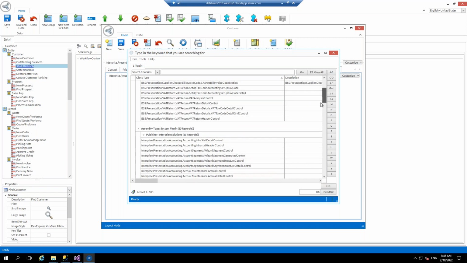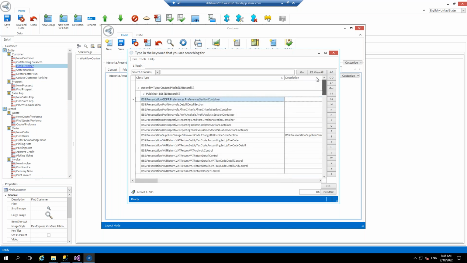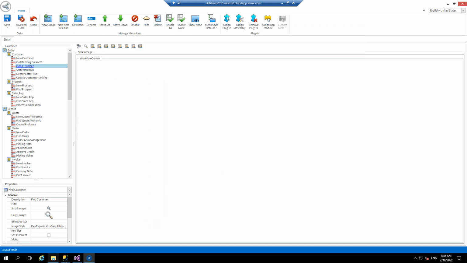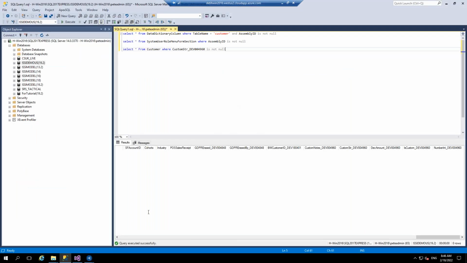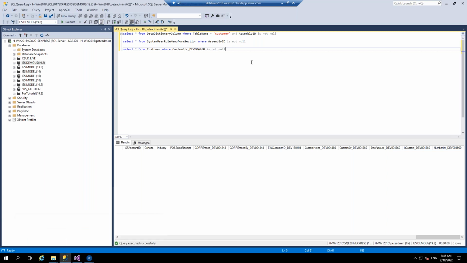You cannot see our plugin, right? Yep. Yeah, so we need to, let me close that one first. Do we need to maybe exit CB and log in again or something like that? No.